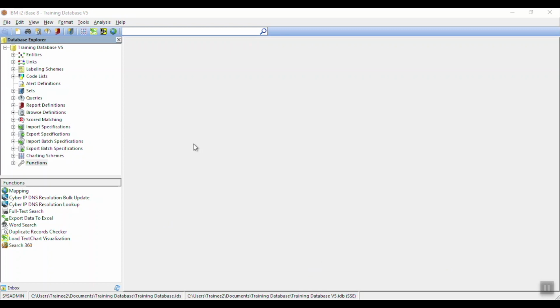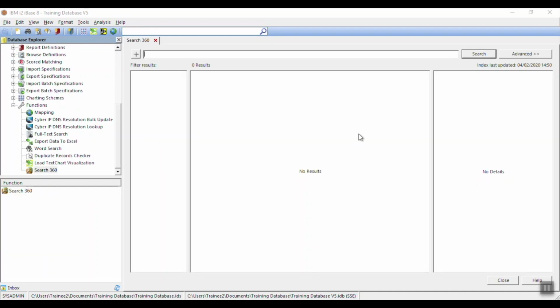Search 360 is an optional function that can be set up for your database, providing it's an SQL server database. You'll know if you have it enabled, you will see it up here. Search 360 has a number of key features, including search different fields across different entity and link types at the same time. Search for spelling variations, similar sounding words and synonyms. Search through embedded documents. And it can also search for related items, which is today's tip. This includes an entity and what it is linked to.